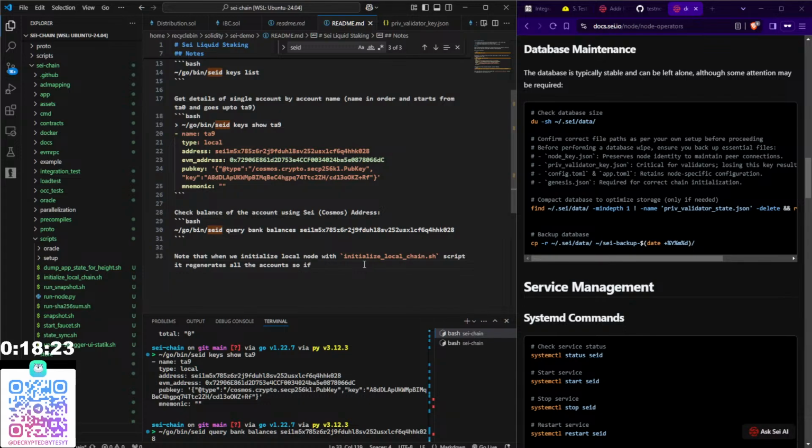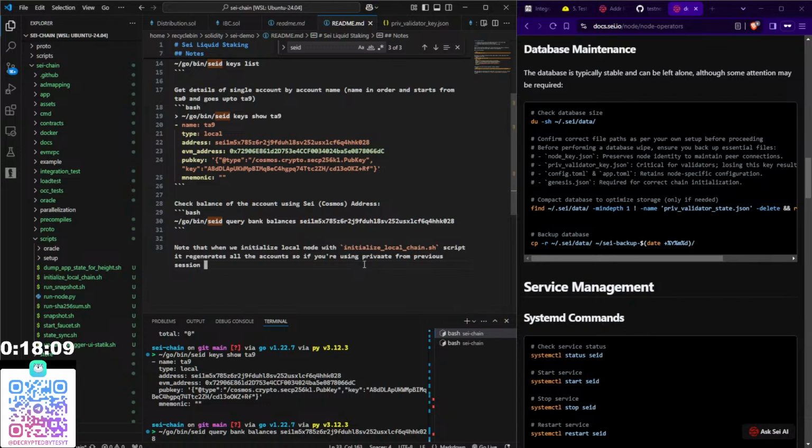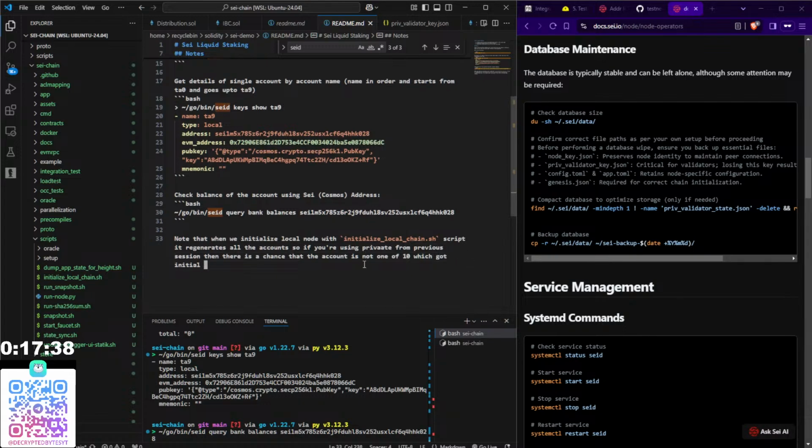So if you are using a private key from a previous session, then there is a chance that the account is not one of the 10 which got an initial balance on the local node.